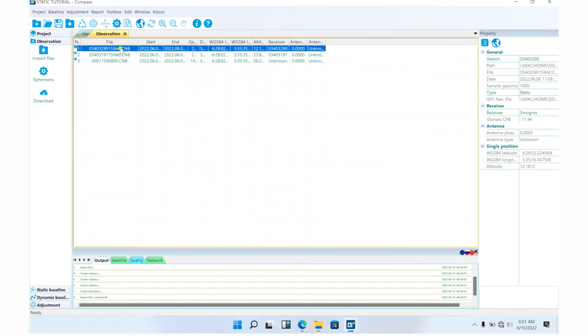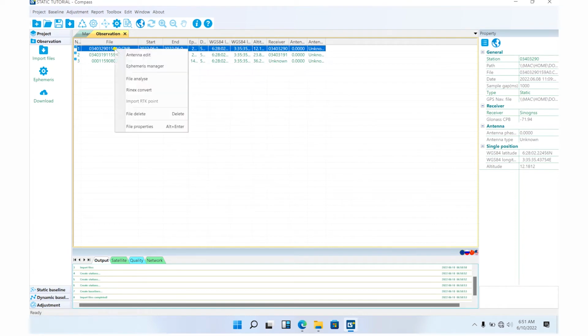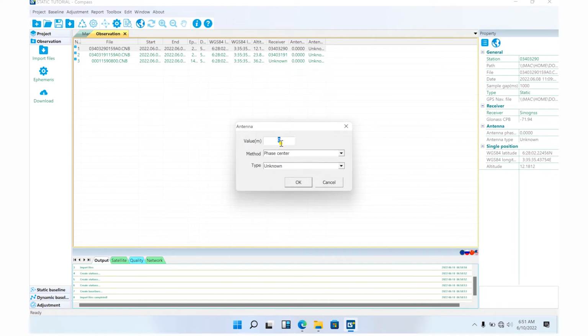So you can do that by right clicking on each one and editing each one. But you should have all your data for each station or your field book. So all you have to do now is just to transfer that data to the software. Select right-click antenna height, you put the value that you measured, the antenna height that you measured on site. That's from the center of the marker to the receiver.